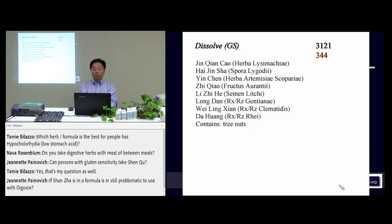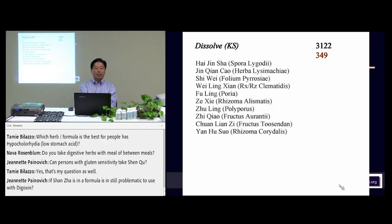But if you do use this formula, we found the formula to still work very well. If you want to add that ingredient in, then either have the patient buy the chicken gizzard from the supermarket and add it in, or buy the single herb if they can and add it in. But in any case, Jin is an ingredient that would ideally be in here, but you can certainly add it afterwards. All right, so this is a great formula for treating gallstones and inflammation of the bile duct. And then the other formula is Dissolve KS, and this is for kidney stones and bladder stones. And once again, the formulation rationale is like I mentioned: use those Jin herbs plus guiding herbs plus herbs to treat damp heat in the affected area, along with diuretic herbs.